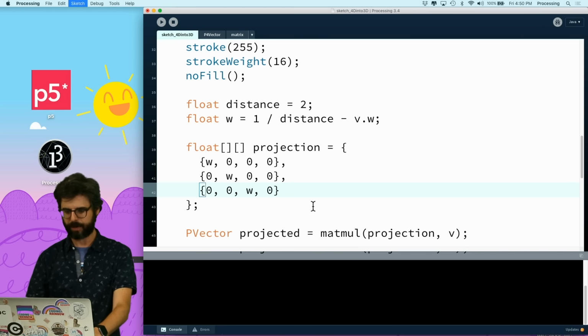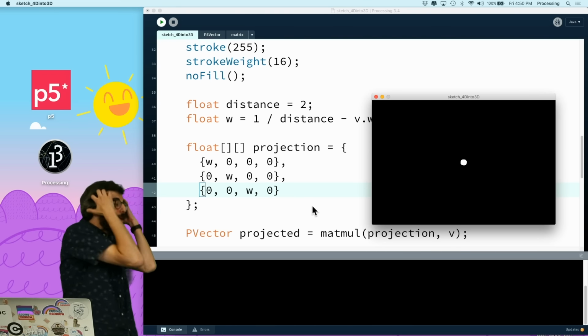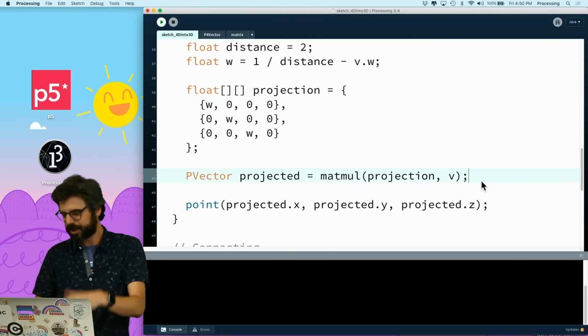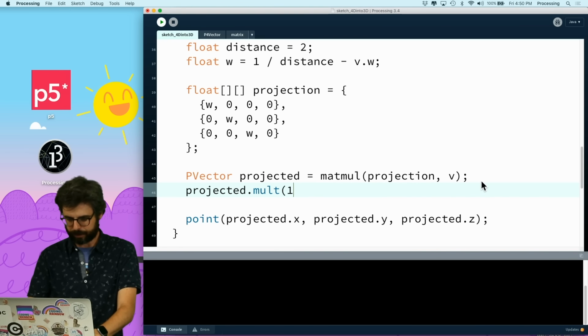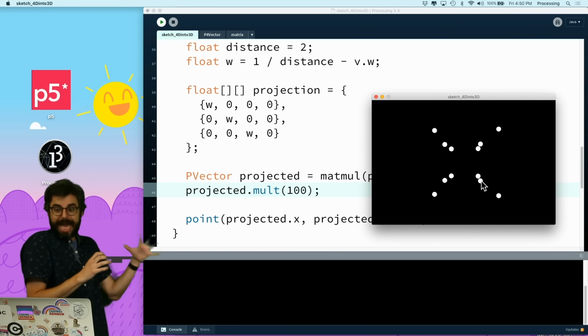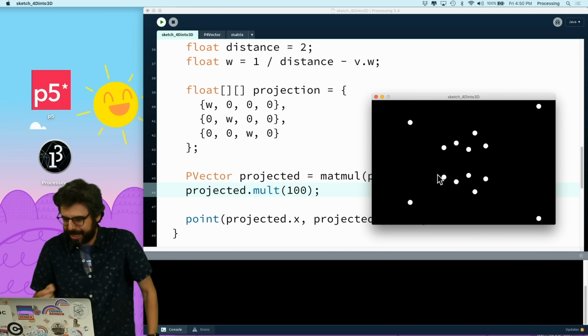And now, let's see what happens. Oh my God, do we have 4 dimensions? Oh, I forgot. I'm so close. I forgot that all my numbers are 1. So I'm just going to scale. There's a variety of ways I could scale things up, but I'm just going to do it right here. So multiply by 100. And now, oh, look at that. It sort of looks like that Tesseract thing.